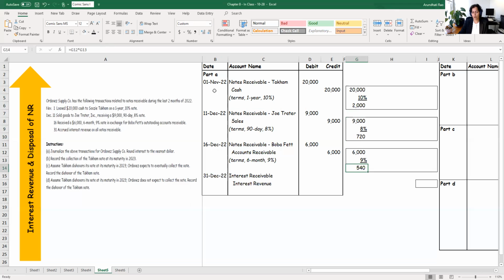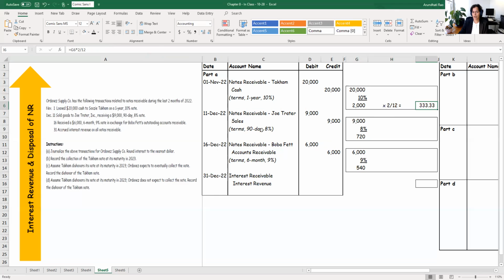Now, I already mentioned that these notes were not outstanding for the entire year, which means I can't accrue interest for the entire year as yet. November 1st to December 31st is 2 months. So the adjustment I need to do in this calculation is multiply by 2/12 to arrive at $333.33 as the interest on this note. They've told us to round it off to the nearest dollar. I'll do that in the end.